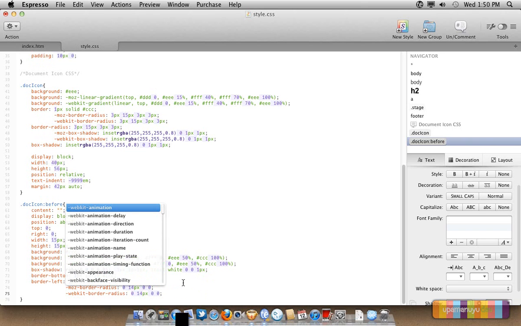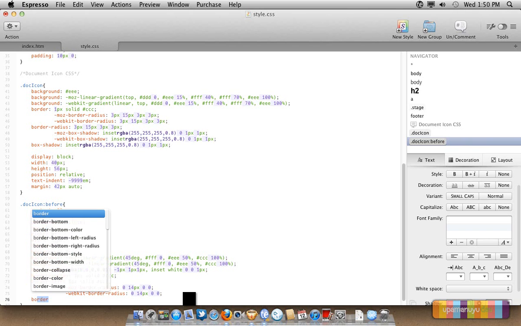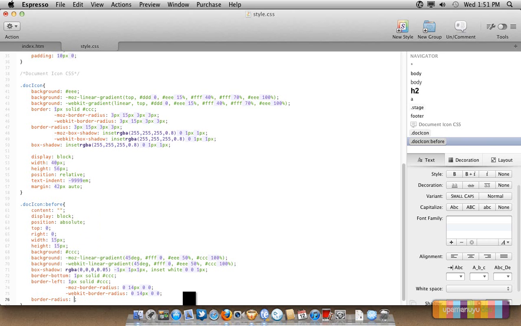WebKit, yeah, nice. And for general, search where's the border radius. Yeah, it lies. Again, same thing.